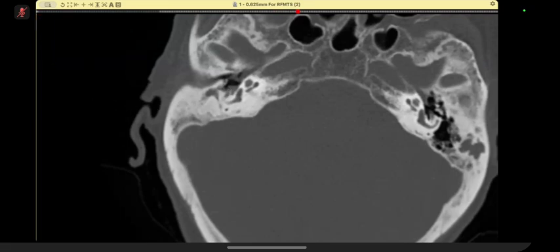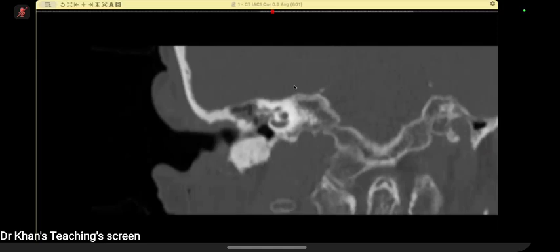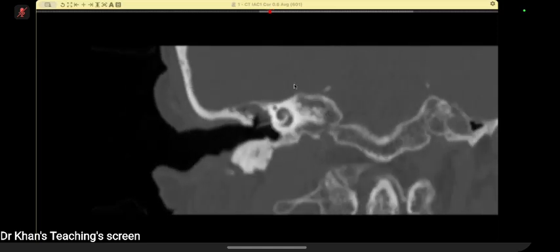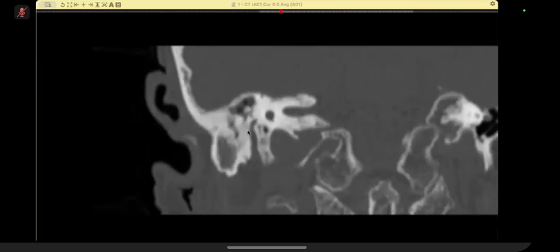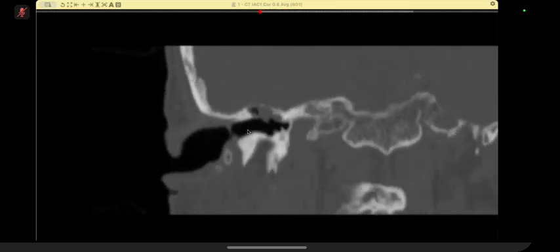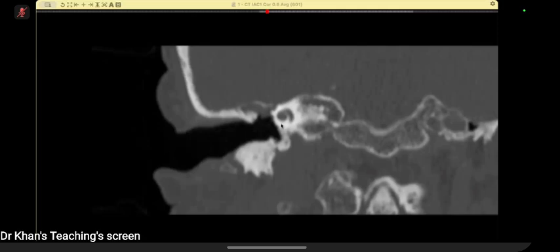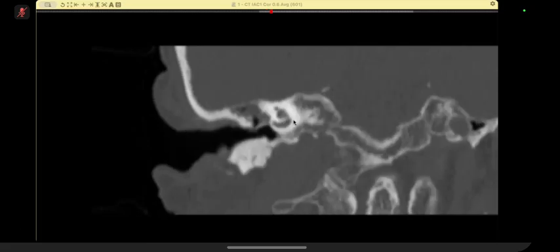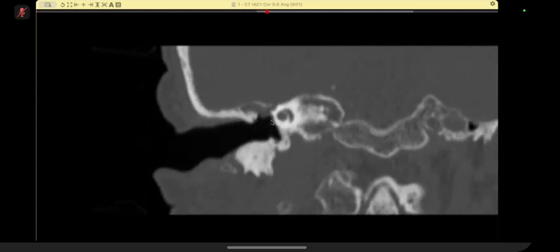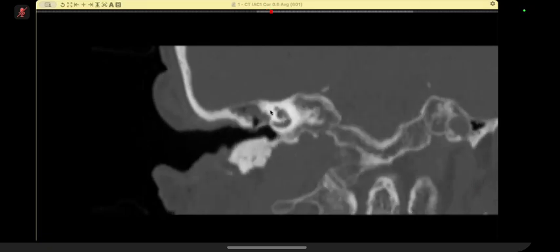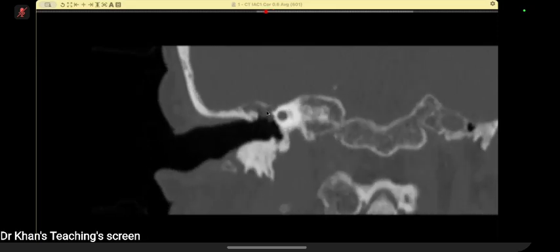Okay, now we go to the coronal. You were asking for a coronal. Yes, sir, coronal. Sir, can you just fix it so I can see the contralateral side as well? I am unable to see it for comparison. I'm just showing you a single side, and usually in some departments they just send the right temporal bone. Okay, sir. Sir, there is blunting of the scutum noted, and the sharp end of the scutum cannot be seen.